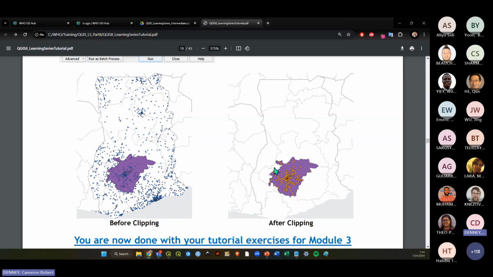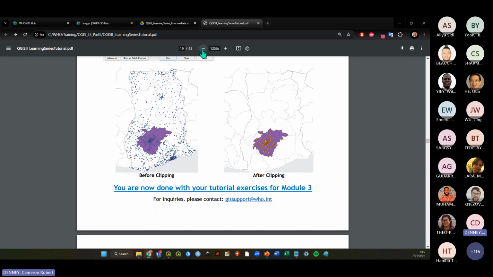Just like we did before, we run a processing tool. In this case, it's called clip, and it can remove all the health facilities from these other areas and just maintain ones in one area. So this is often quite useful. Usually a data set might be more data than you need, and you can refine it just for your focus area by using this tool called clip. So for time, we'll skip clip. We will not do this, but feel free to look at these step-by-step guides if you're inclined to practice that.